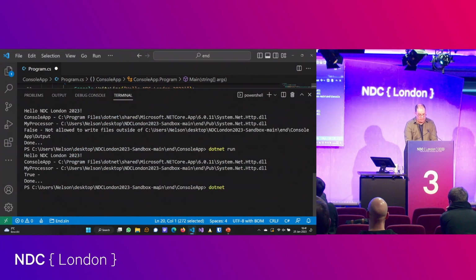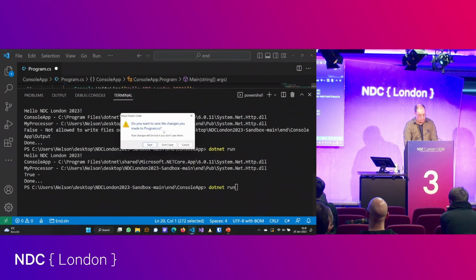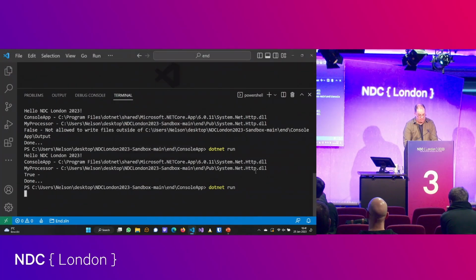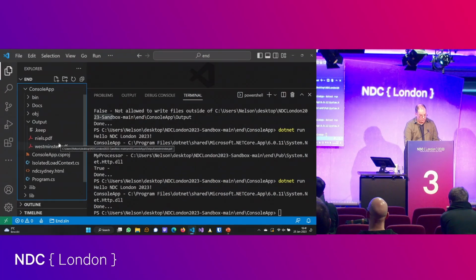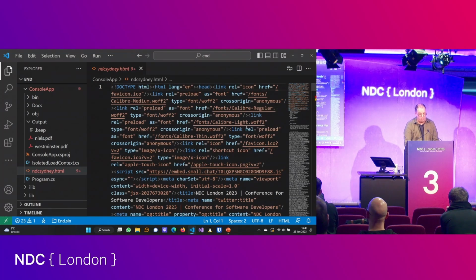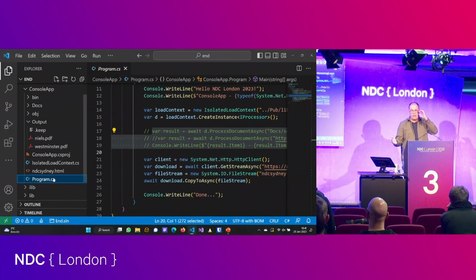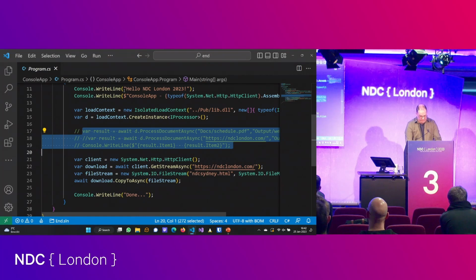If I now say dotnet run, close it, just to be sure that I save it, yes, dotnet run. We will see, and it has saved a file called NDC Sydney. You can probably imagine where I also gave this demo, but this is the file that was fetched by the HTTP client in the normal context, which still has it present, right? We didn't mingle with that. So that proved that our concept has worked, and that we need to shovel around a lot of code and do a lot of things.